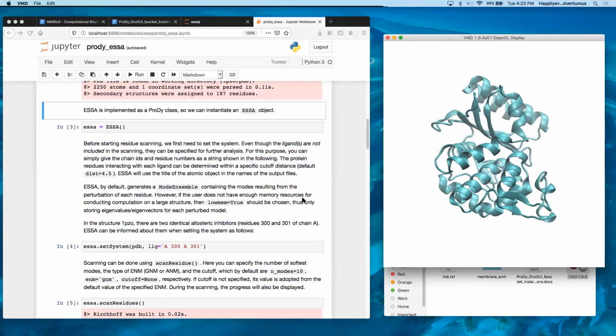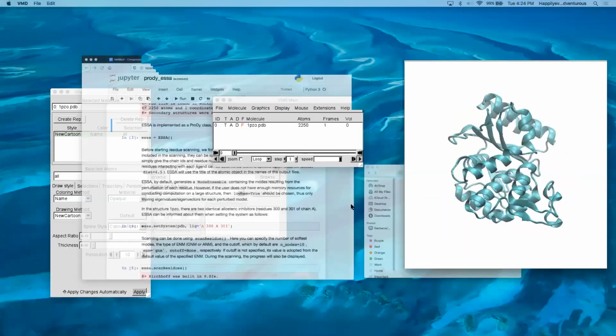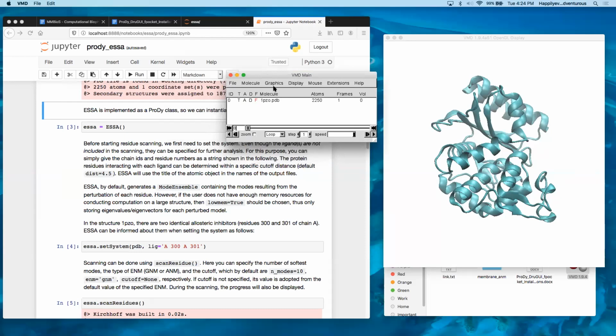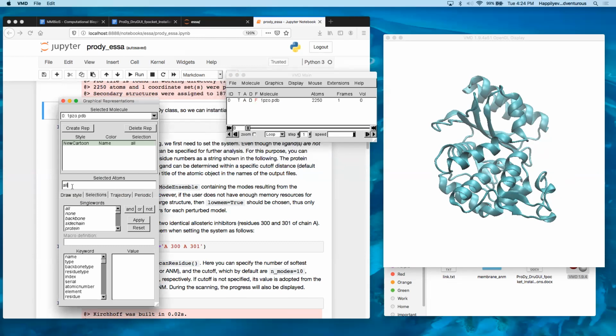So how can we show those ones? You have to change your selection. Now I know this is my protein, but I would like to see those ligands. So go to Representation. This time, we will click Selection. It says all, but we would like to choose just the ligands. How can I do it? I can say residue ID 300 or residue ID 301.